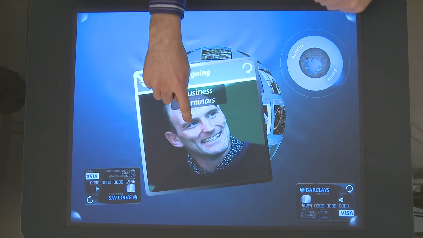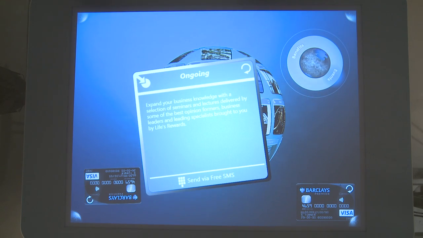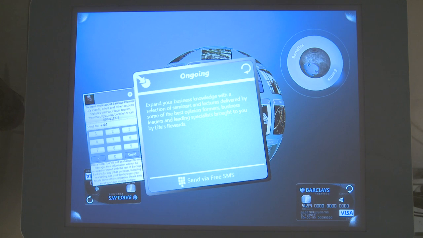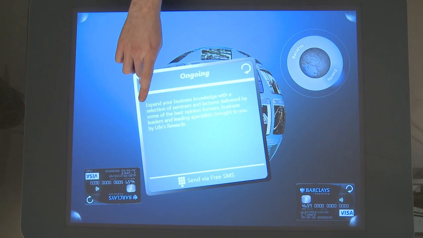You can flip it over in the same manner. There's a paragraph of text on the back again. If it was longer, you could thumb through it in the same manner. And once again, we have the send via SMS keypad. Now the great thing about this application is that all this information is not static to the surface. It's pulled from a Microsoft SharePoint server that Barclays set up. They can easily update any of these at any given point in time and the changes will propagate down to the surface application.